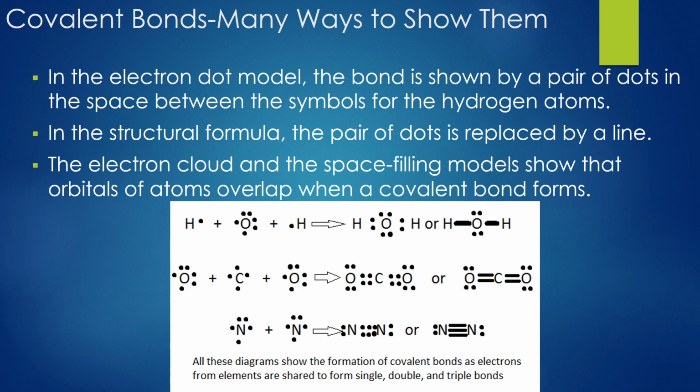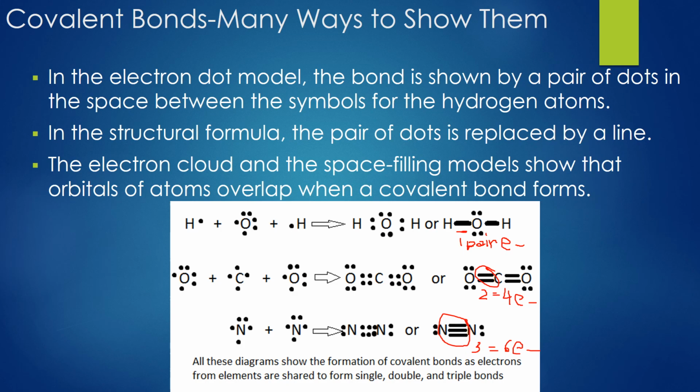Just to go over a few terms with you, this one is called a single bond. It is one pair of electrons. Okay, so it's actually 2 electrons, but we call it a single bond. This right here is 2 pair of electrons, so there's a total of 4 electrons in this one right here. Okay, and then in this one, this is a triple bond. This is a total of 3 pair of electrons, which is a total of 6 electrons.